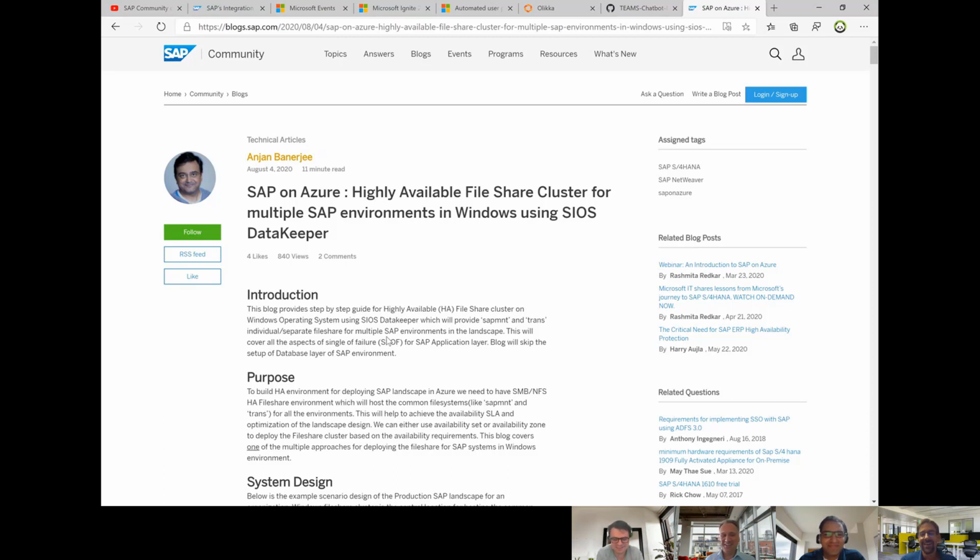Maybe. So it's changing all the time, but yes, today this is the only way to set up the HA on Windows in the zones. Yeah. And as soon as we have other news there, be sure to join our unofficial SAP on Azure podcast, because then Goran will tell you when these new things happen and are available.